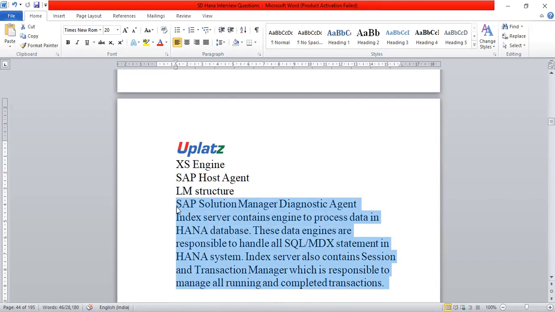Index server contains engines to process data in the HANA database. These data engines are responsible to handle all SQL or MDX statements in the HANA system. Index server also contains session and transaction manager, which is responsible to manage all running and completed transactions.